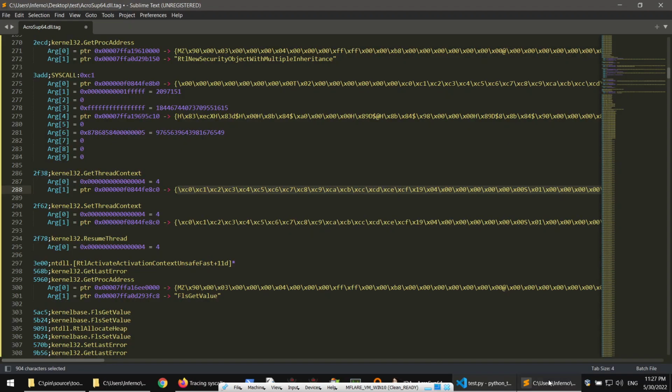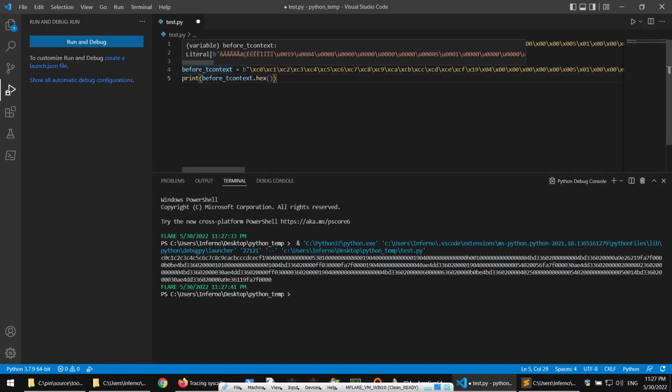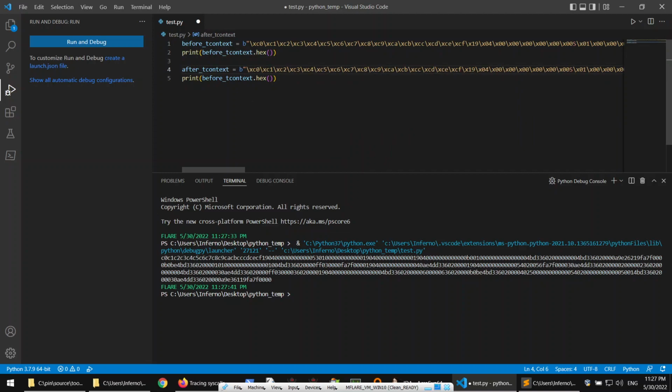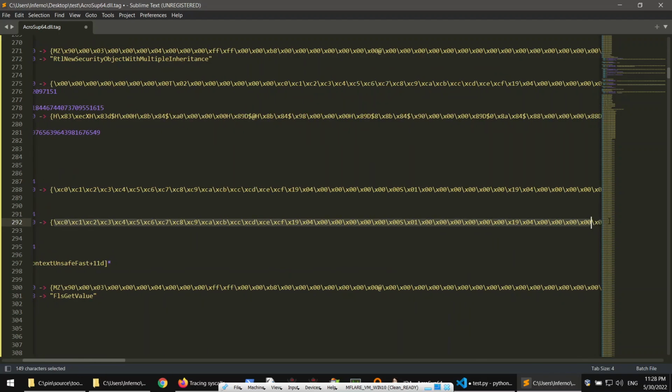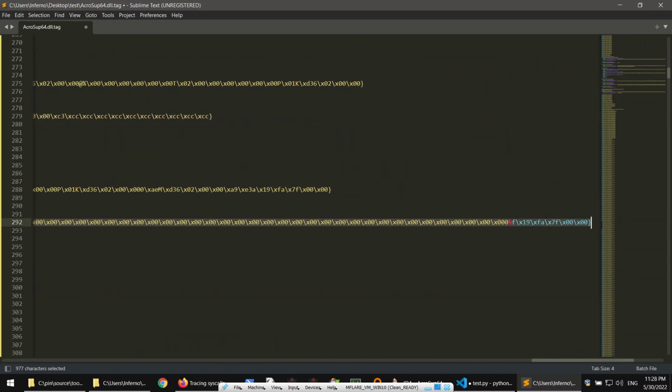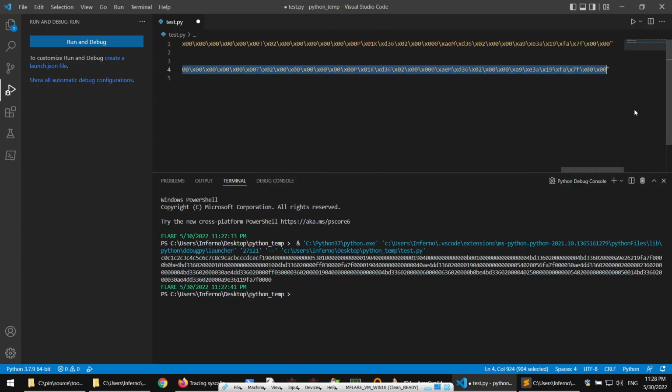And we want to do the same for the after one, like the after thread context. Like this, and we need to change this to this one, context. So we will grab these raw bytes of the thread context and convert them back to the structure. It's super easy when we use the C language and some programming skills. I don't have much of that, but it's still enough for this. Yep, and we have it here.